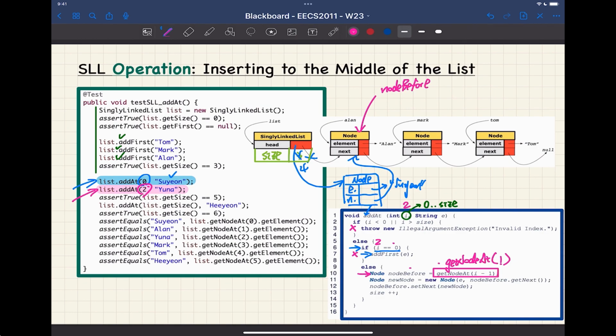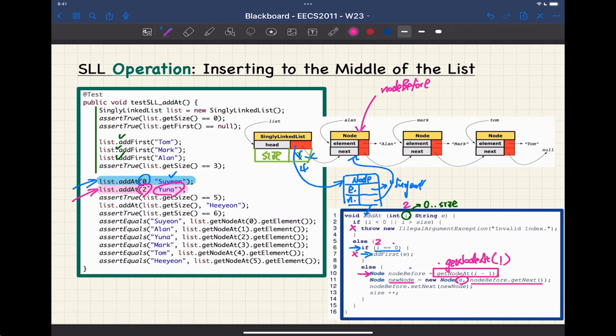Are we okay with this? So that means the new node that we're going to create is going to count after this i minus 1 position, given that i is equal to 2. And then the new node is going to contain the string value, which is UNA, and then it's going to have this one here. So that's really back to the original question you had for me.